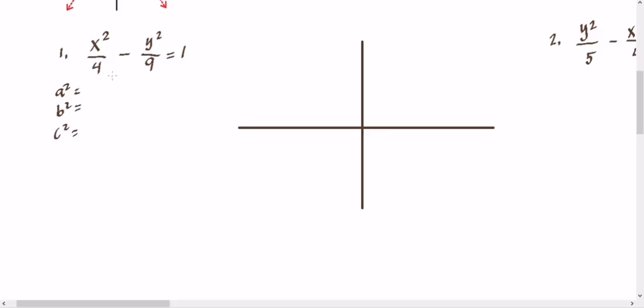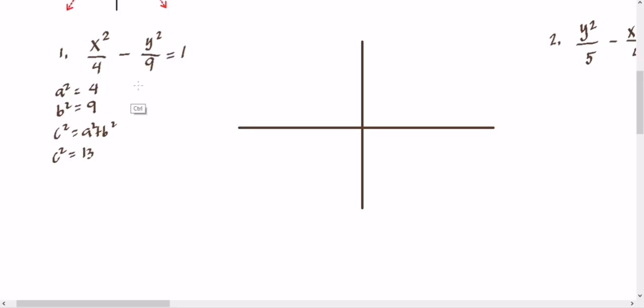A squared natin ay, ito lagi, yung nasa unahan. Kasi dalawa lang naman pagpipilian nyo, yung denominator na una o pangalawang denominator. So, yung a squared dito, kapag hyperbola, is always the first one, the first denominator. So, 4. Ang b squared mo yung pangalawa. Okay, hindi na siya kung sino mas malaki o sino mas maliit. Basta kung sino nasa unahan. C squared natin, we have the formula. A squared lang plus b squared. So, c squared is equal to, pag-plusan natin to 9 plus 4, that is equal to 13.